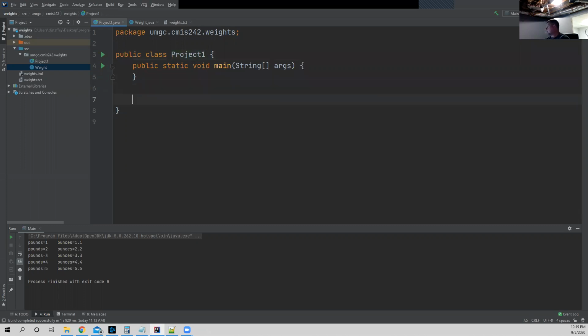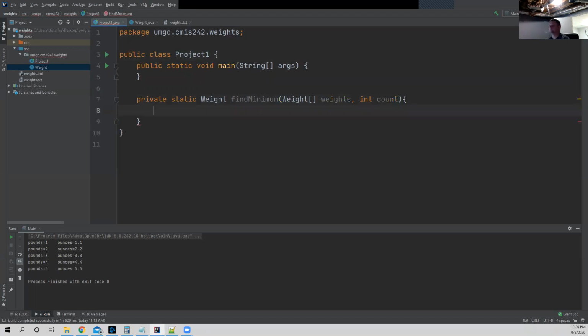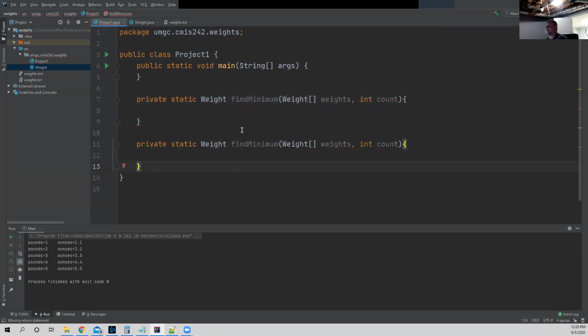It should have another method named findMinimum, a private static findMinimum that takes an array of weights and the number of them. It says we should have another method called findMaximum.